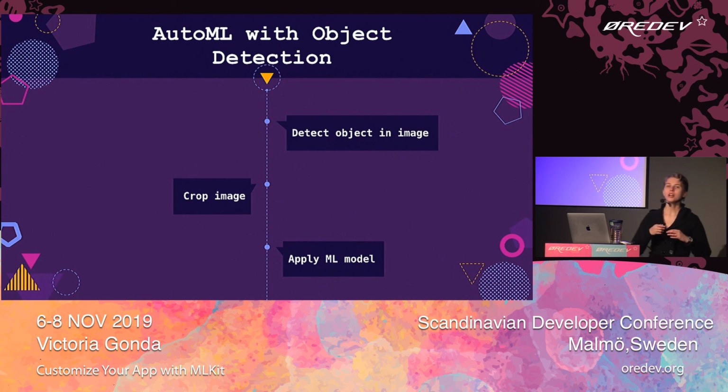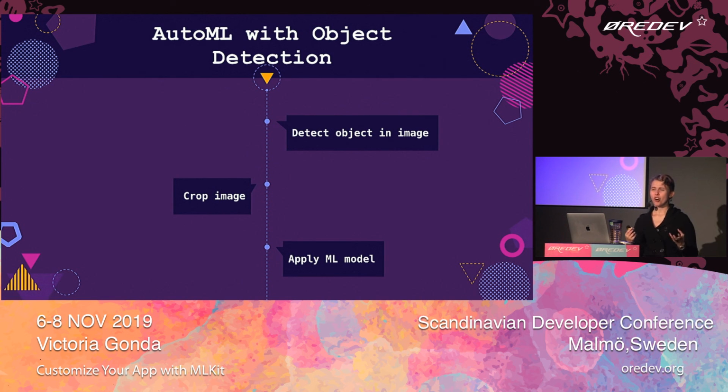We went on a journey of a whole bunch of different ML Kit APIs. And you might have gotten the hint that you can even combine these to create an even more customized experience in your app. The most obvious of these is that you can use the results of the Language ID API in the Translation API. But you can also do a really cool thing with the object detection that we talked about first and this custom model that we talked about last.